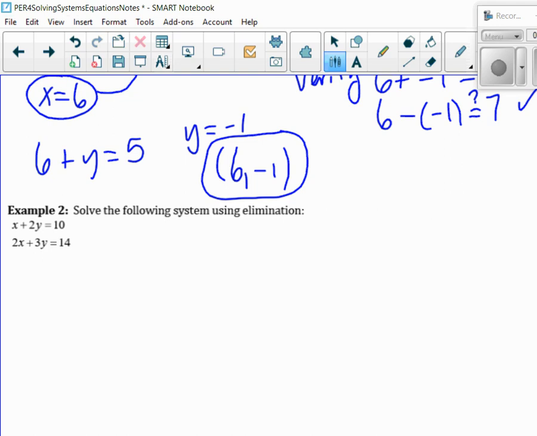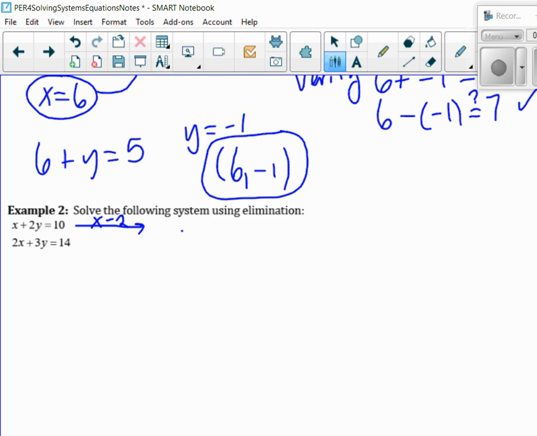So what do you want to eliminate here? It looks like the easiest one to eliminate would be the x. Why? Because I'd only have to multiply this first equation, say, by -2, right? If I chose to eliminate the y's, I would have to multiply both the first equation and the second equation by a constant to get rid of it. So it doesn't matter, you can do whatever you want. So we're going to multiply this by -2.